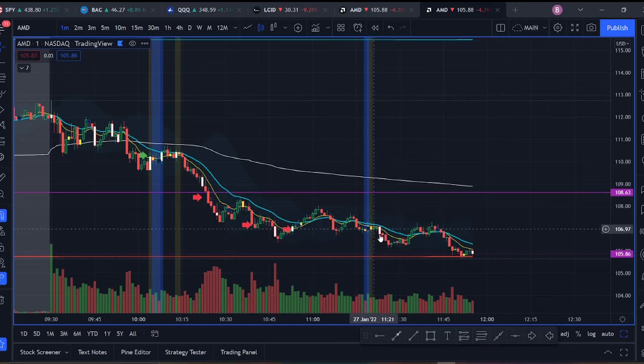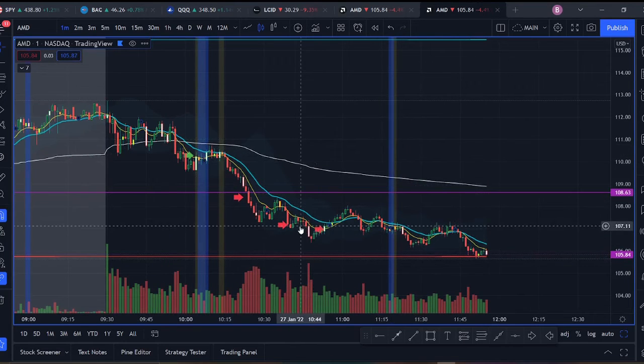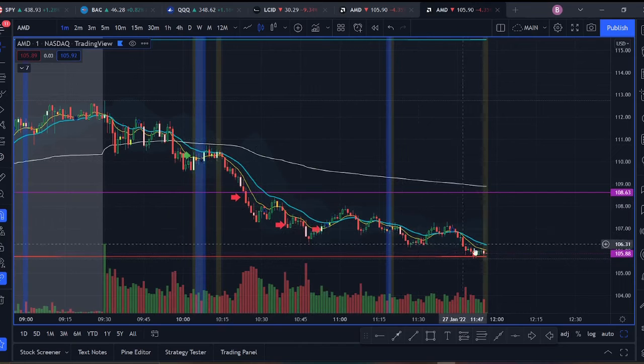See, it continued, right? And now we're at pre-market low. So it'll be interesting to see what happens here. But either way, I'm still happy with it. Again, I don't have to get the whole thing. And that's the way you have to think about it. You want to get the meat of it, right? You want to get a piece of it.